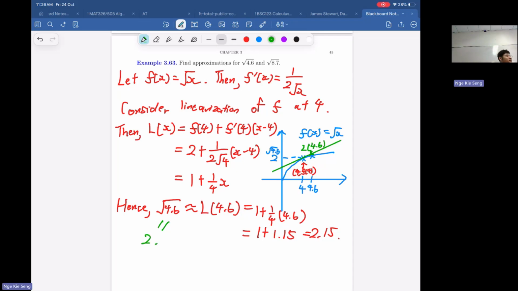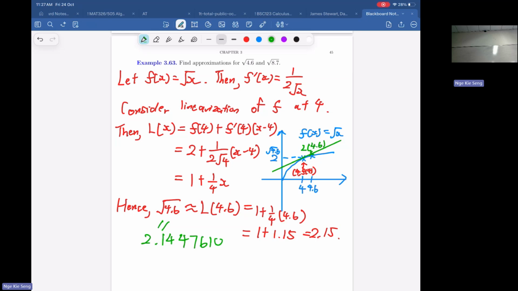Should be 2.1 something. But 5. Can you continue further? 2.14, 4, 7, 6, 1, 0. Okay, good enough. You can see that it deviates a bit, but it's good enough already. That is good enough to see it is 2.1 something.